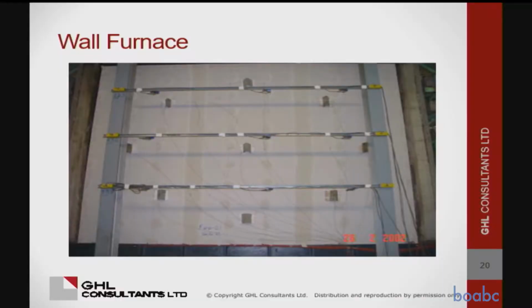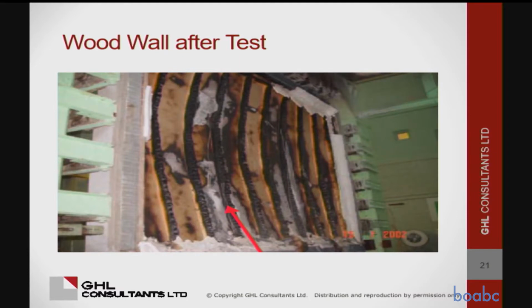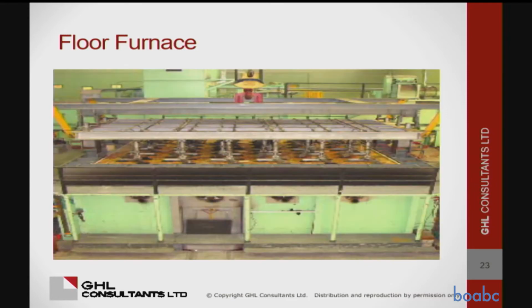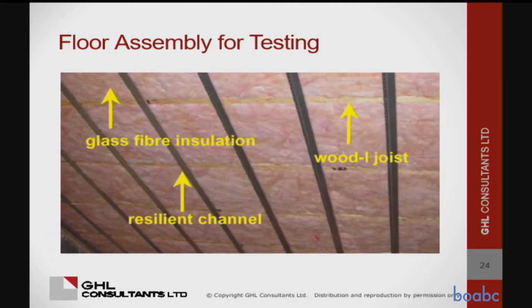So they build this wall and put the thermocouples on the outside of it, and then they push it up into the furnace and light her up, and that's what it looks like afterwards. And then this is a steel. This is in here because you can see the difference between the steel and the wood, that the steel buckled quite significantly. And then I think we just have a couple of pictures of a floor furnace, and the thing on the top is how they load it. And then they build the floor up against it, and then they burn it.